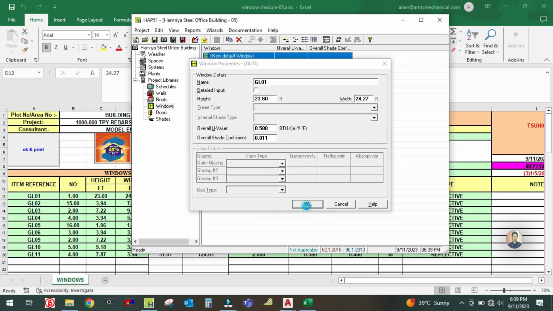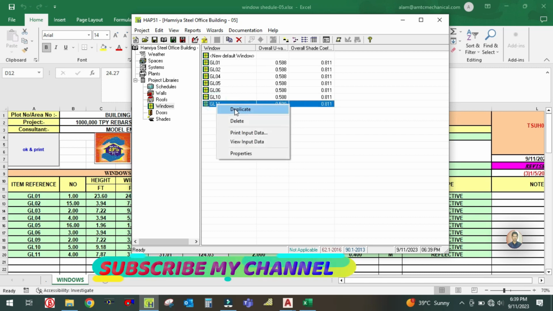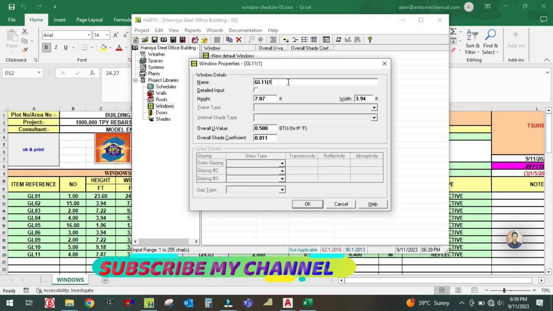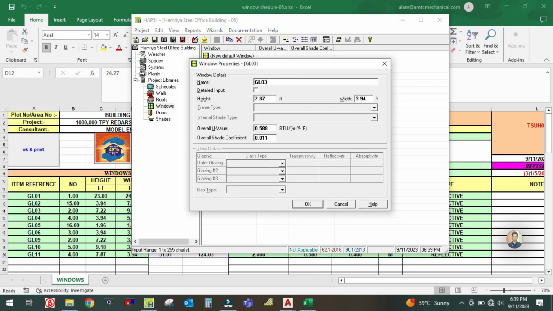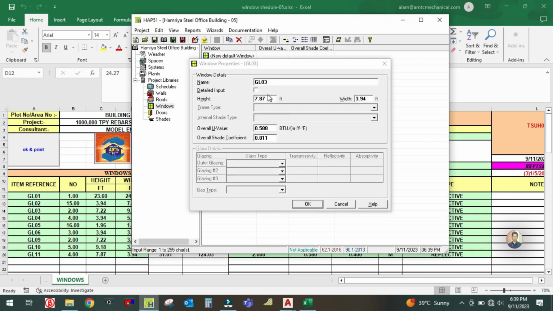Okay, click OK. Then next is window 3, which is GL3, and size is 7.2 by 9.18. Click OK.